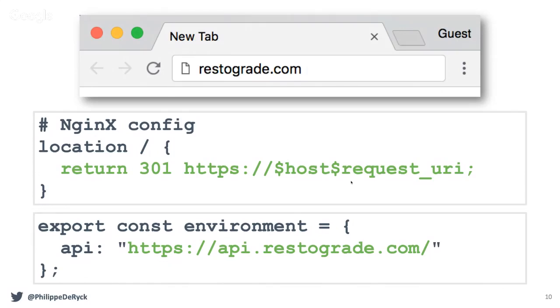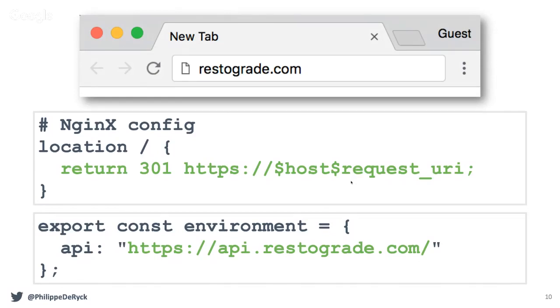So one of the takeaways from this slide, and I'm going to show you an overview later on as well, is that the front-facing server, the server handling web requests, needs that redirect. That's very crucial to ensure everybody ends up at the HTTPS version. But your APIs, if they're deployed on a different host name, so to say, can just support HTTPS, and there's no need to support HTTP and the whole redirect mechanism. And that's already a first difference that we see in Angular-based or API-backed applications compared to traditional web applications.